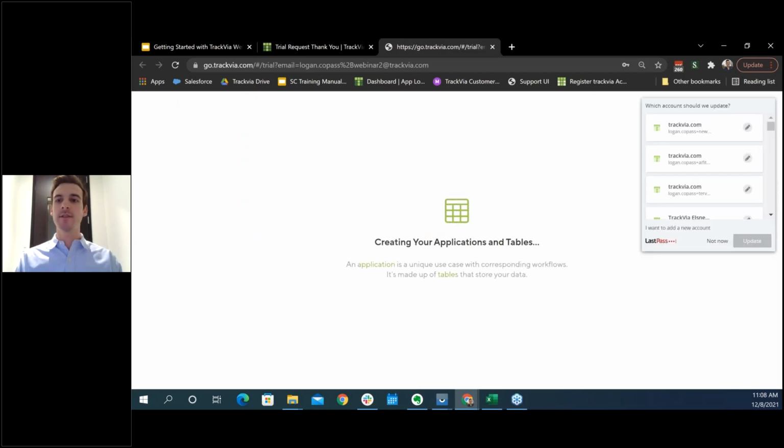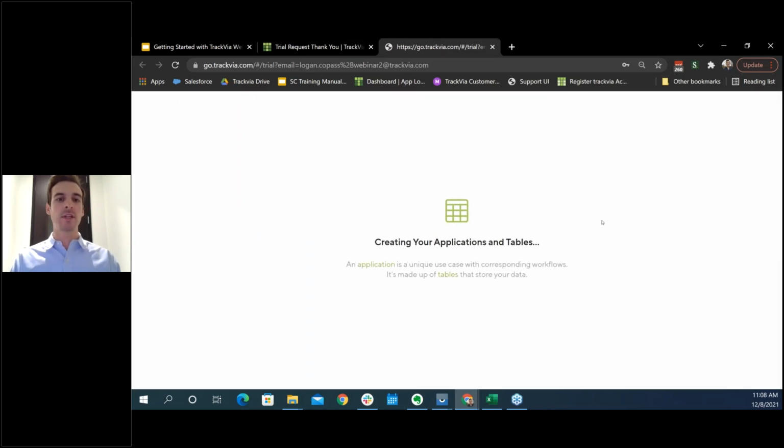So here we have what goes on. It's starting to create your application tables, and it's starting to set up that environment, getting the tools that we will be using and showcasing today for building out an application, such as our dashboards, tables, and forms. It takes about 30 seconds to a minute to get the trial environment ready, because we do have 3 pre-built applications for you once you start your trial to go ahead, experiment, play around, and see what a fully fledged application looks like before giving a crack at it yourself.